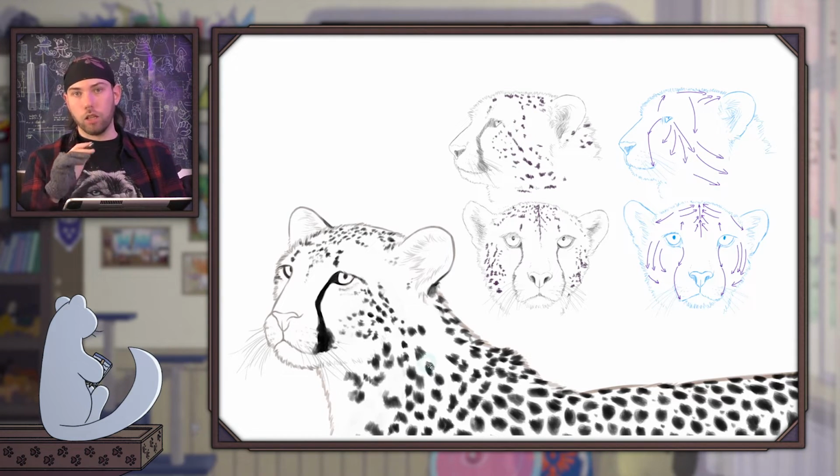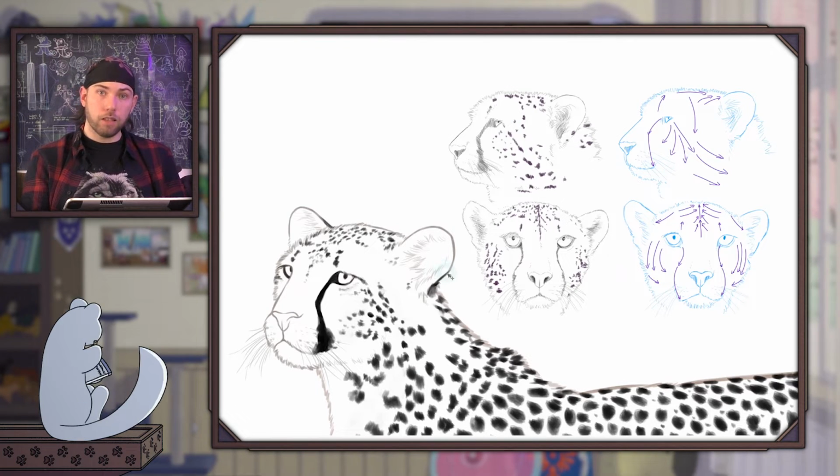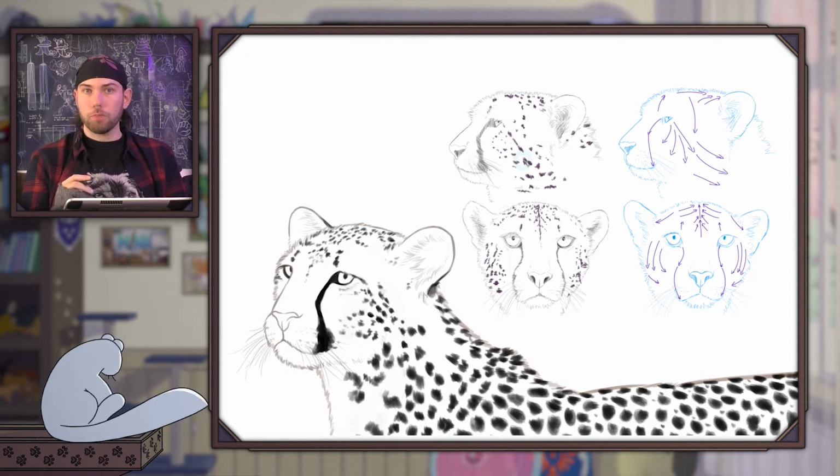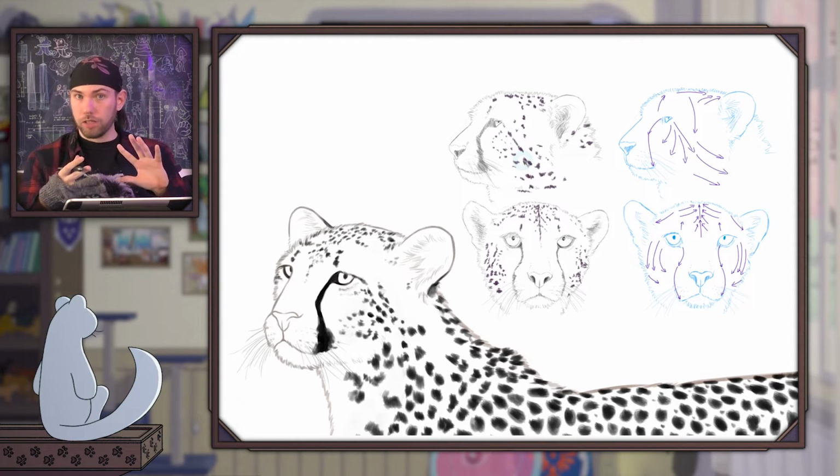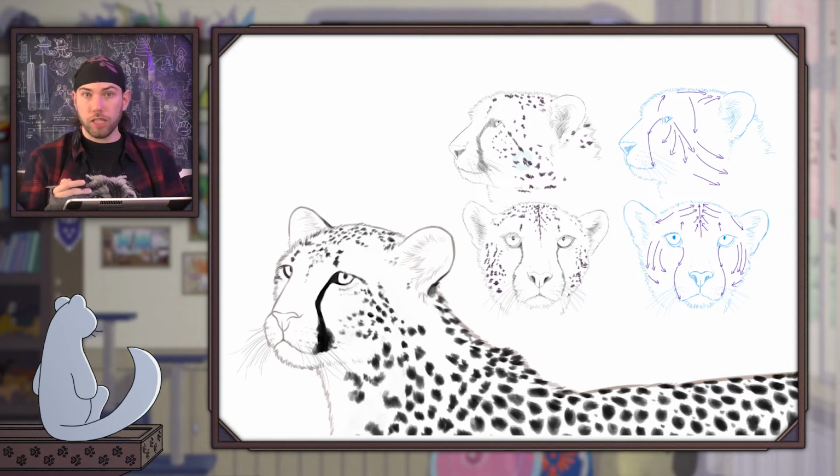Also important is that the lower half of the back of the ears is black, and these large spots stretch a little further down. When you paint the spots, vary the size and shape a lot. Sometimes they can even fuse together into small lines.